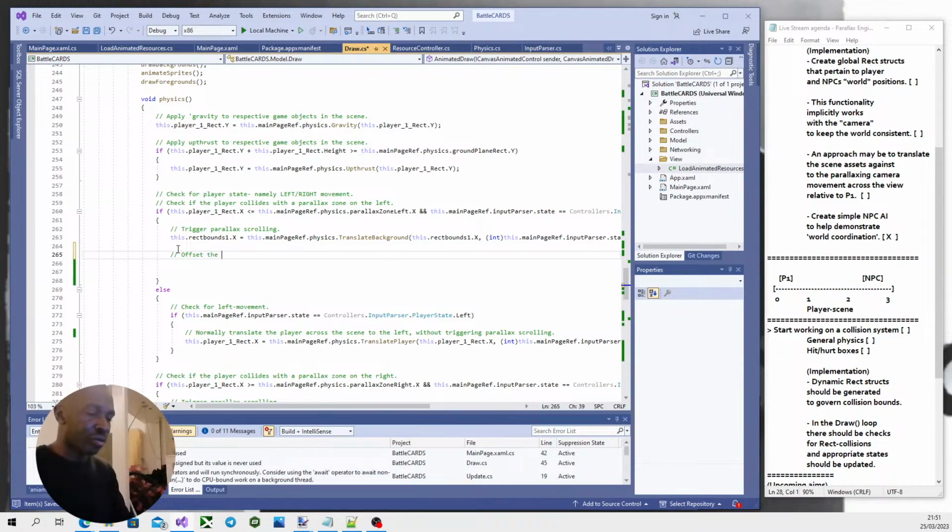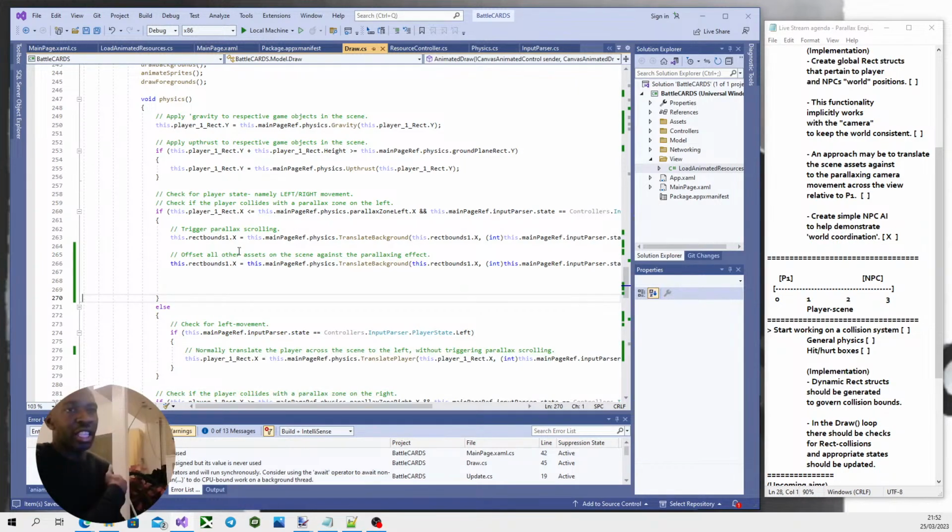Offset all other assets on the scene against the parallaxing effect.